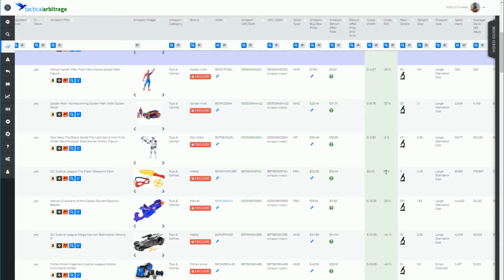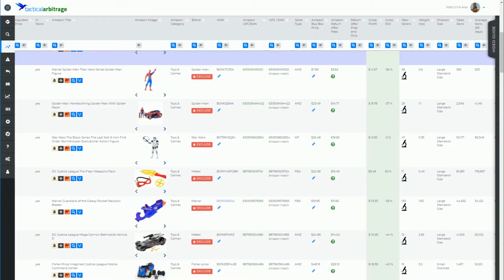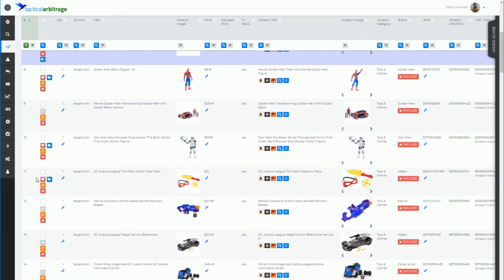Now, one thing I should say about this: it does not write your playing around to the cache. So other users aren't going to see you messing around and playing with prices to see what will happen. This will only happen locally for you, and simply going back to the left of the page and using the update data button will get you back to the actual current live prices for both the source and Amazon.